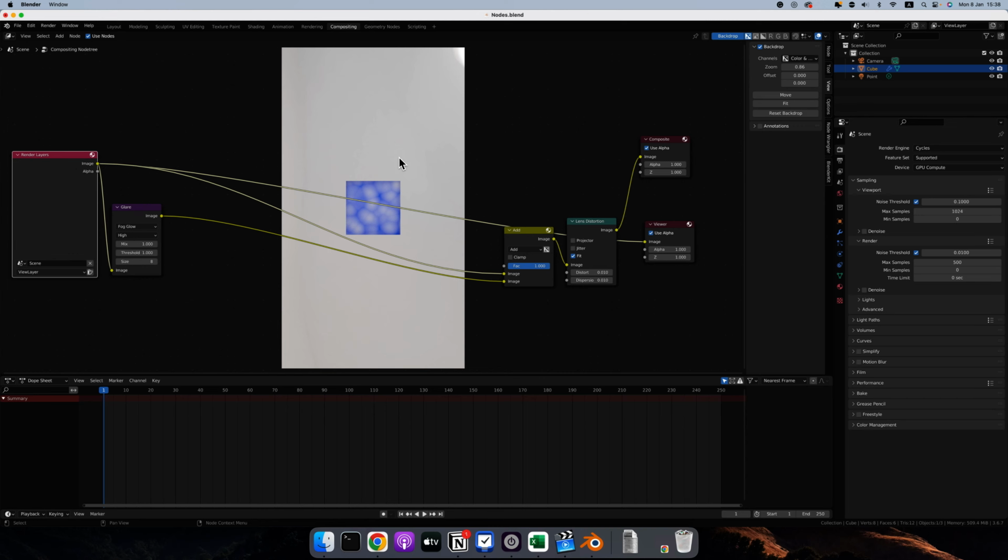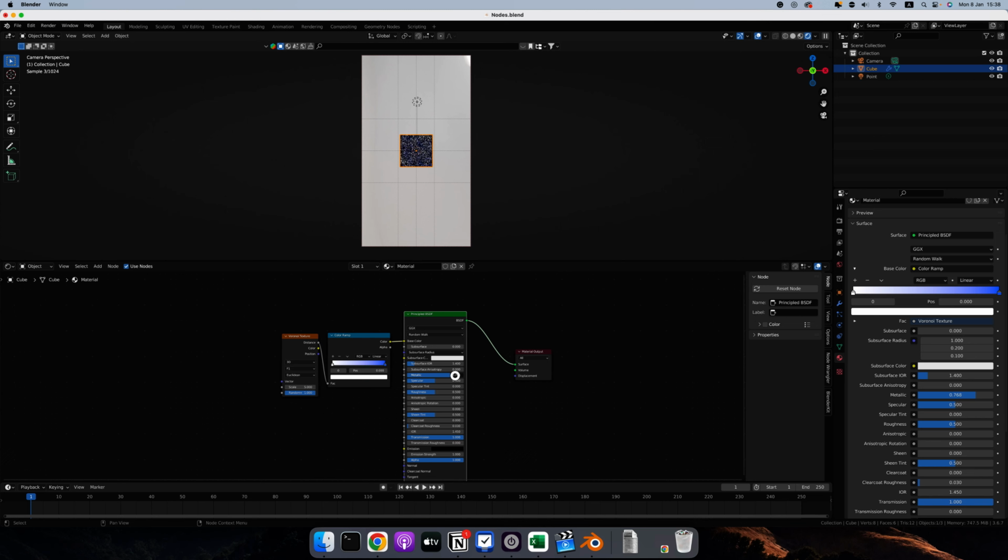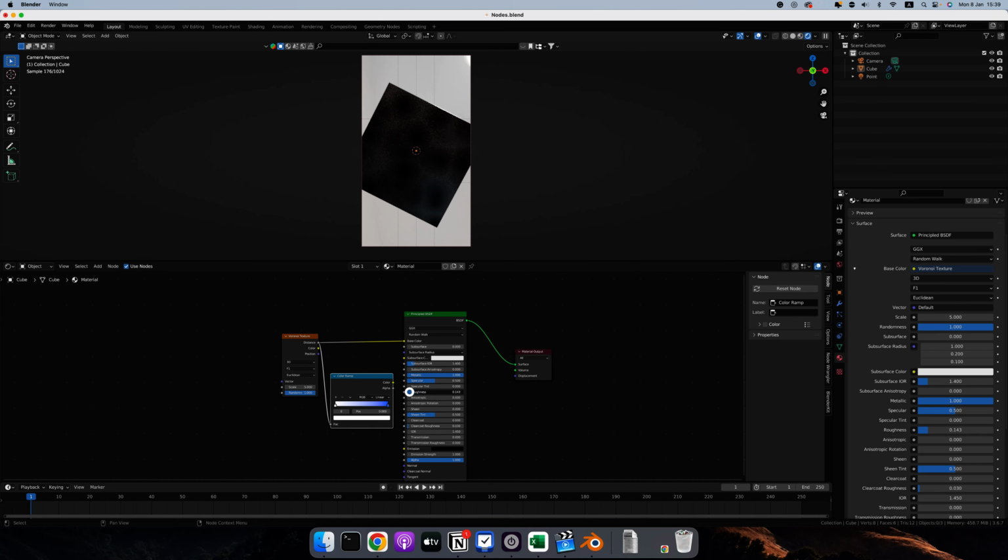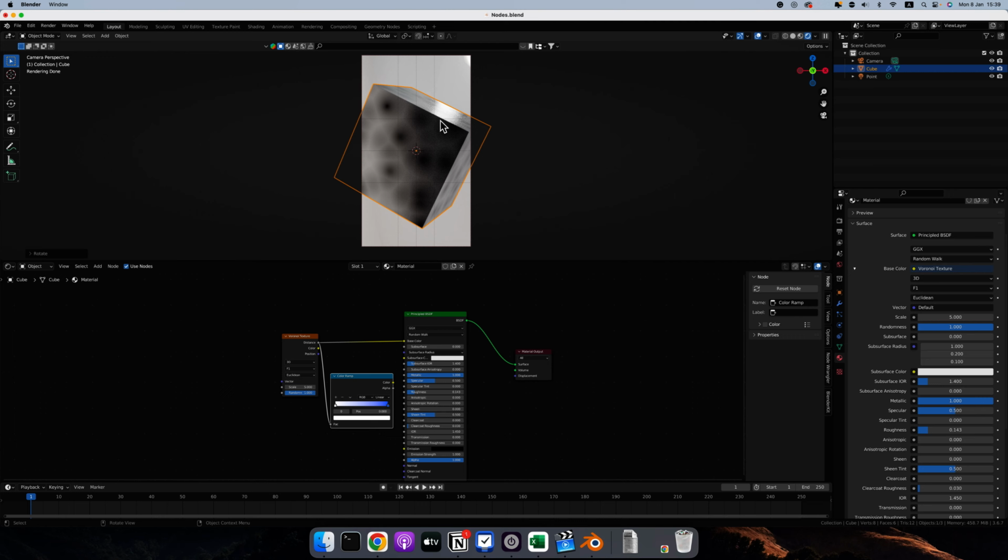But what this does is if I have something that reflects light, then the glare will add a little bit of realism to it. Because if you get a material that reflects a light, like the sun, you see how that will create a little bit of sparkles and glow, that's what this is doing. I like fog glow, but sometimes I do use streaks. Right now I don't have anything that is reflecting lights. I don't have any metallic materials. Let's try maybe make this metallic so it reflects light. Let's rotate it, remove transmission, and decrease the roughness. Now we have a bit of a strong reflection over here.